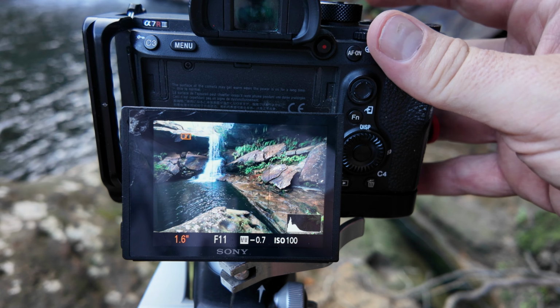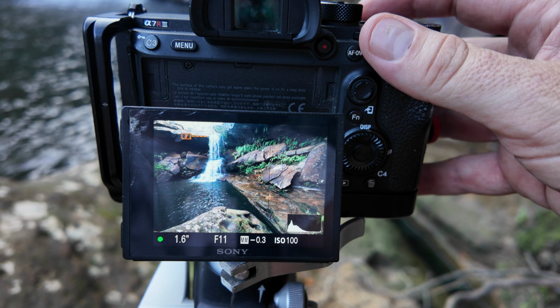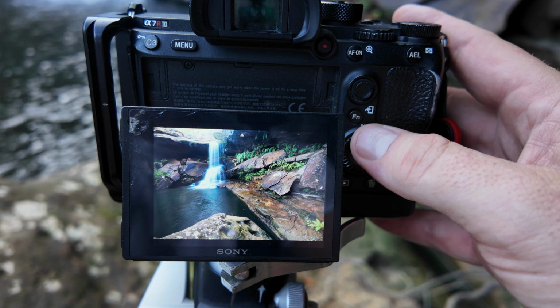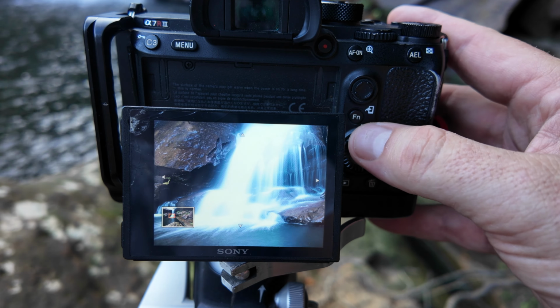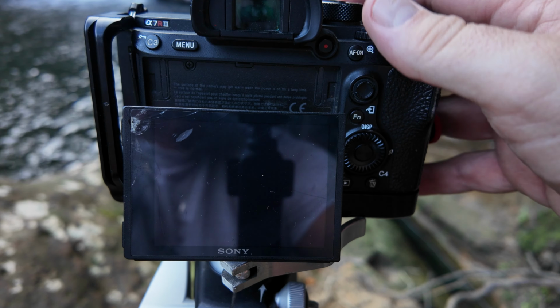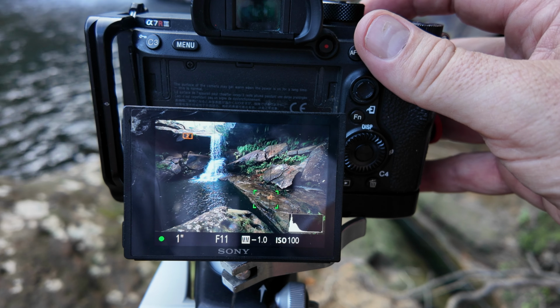All right, let's have another look here at our composition. Let's see if we can get this shutter speed right for the actual water now. Let's see here, I'll take another one of that. So we're at 1/6 at the moment. And this time what I want to do is zoom in and have a look at the flow of the water there and see if I like it. Yeah, I don't mind that. Actually, let's just have a look here. Probably slightly hot, so it's slightly overexposed. So I'm going to drop down to 1 now.